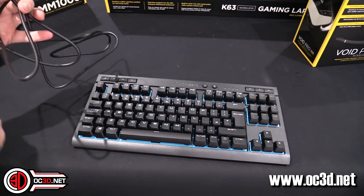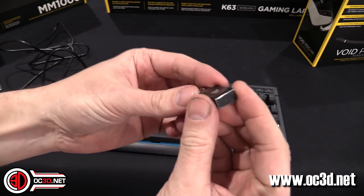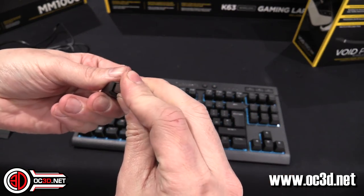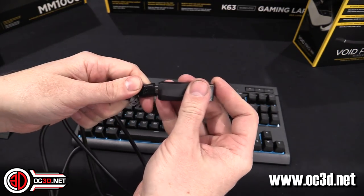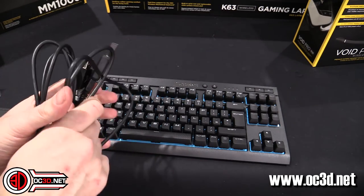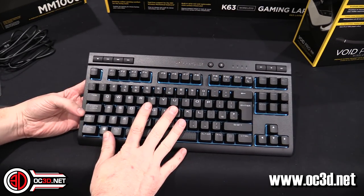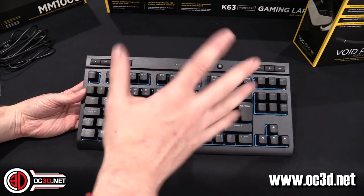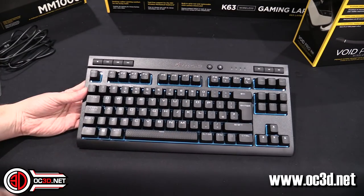It uses a normal mini USB connector. You also get the wireless dongle, and it comes with an adapter cable — mini USB on one end, full-size USB on the other — so you can use it as an extension to position the dongle closer to your PC, such as up behind your TV. You can also enable 128-bit AES encryption, but it will slow response time from one millisecond on normal wireless, about six milliseconds on Bluetooth, to around nine milliseconds with encryption.